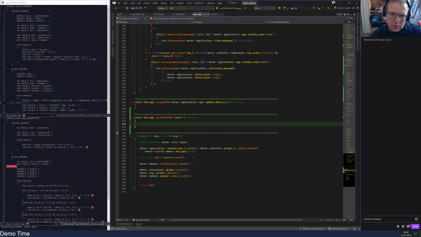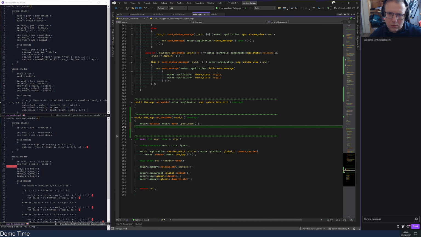And this is motor release, motor remove, post quad, that is, and then also post MSL maybe, yes, post MSL.